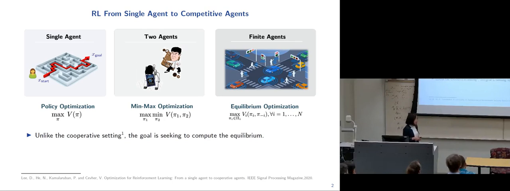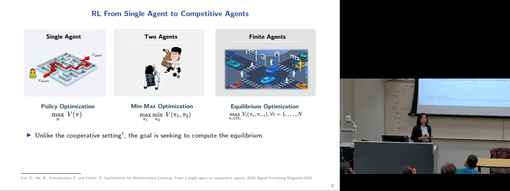So as we all know, with the expanding reach of reinforcement learning in many real-world applications, we often have to deal with systems that involve a large number of agents. And these agents could be competitive or cooperative agents, leading to very different dynamics. In the cooperative settings, agents are allowed to coordinate and communicate with each other in order to achieve a shared common goal. This is closely related to distributed optimization, and there has been a lot of recent success in this line of work.